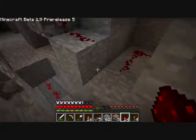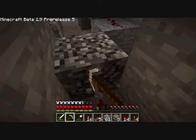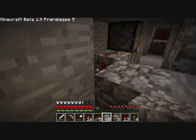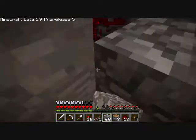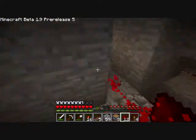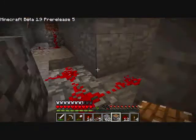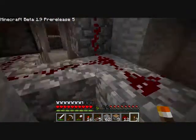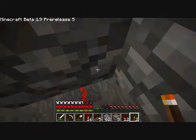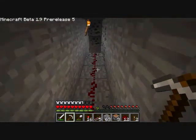Let's see. Put this here, go above like that, then cut across here. Here we go. Now I need to get out. I want the stone. I don't think anything should spawn in here, but just in case I've got a bunch of lighting now. There we go. I think I can get out this way.